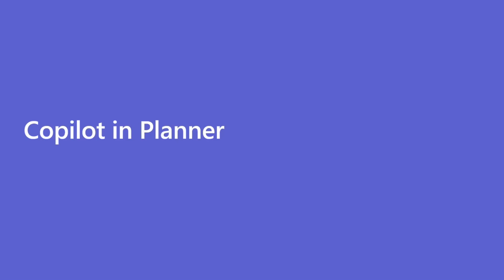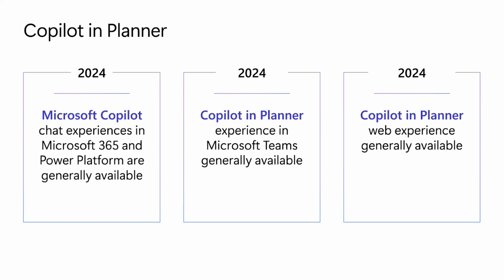I'm going to talk a little bit about Copilot in Planner. We've only got a few more slides to go through, and then I'm going to jump into a demo and actually show you some of these really cool new features that we've released. So Copilot in Planner, we initially released Microsoft Copilot, which is built into M365. We also have the Copilot that's on the web. So we're releasing all of this really cool generative AI functionality that we're incorporating into all of our products.